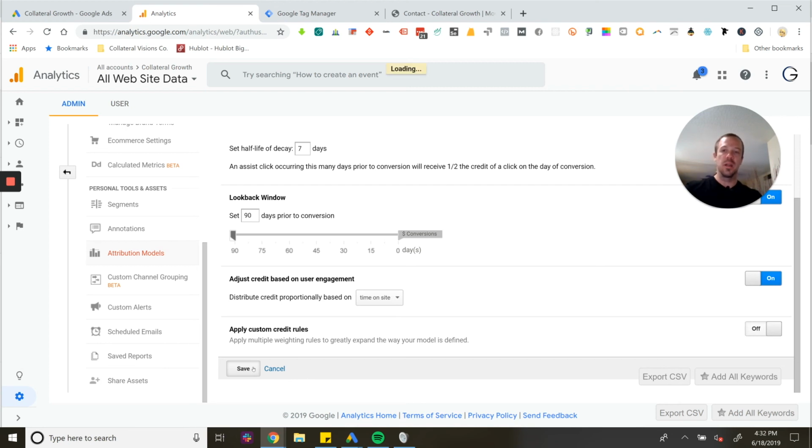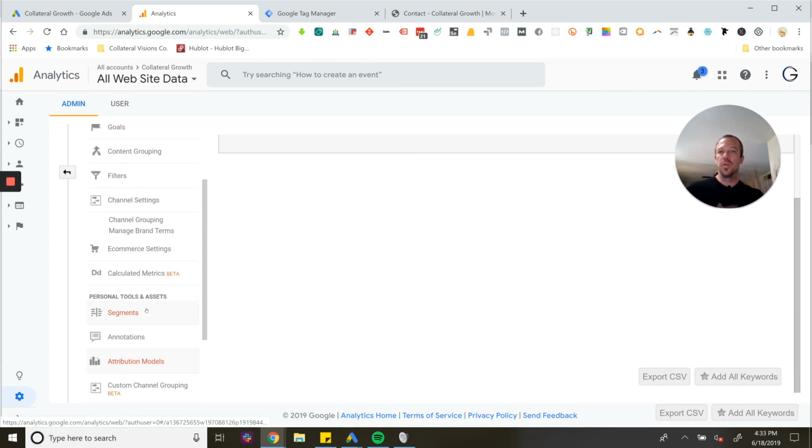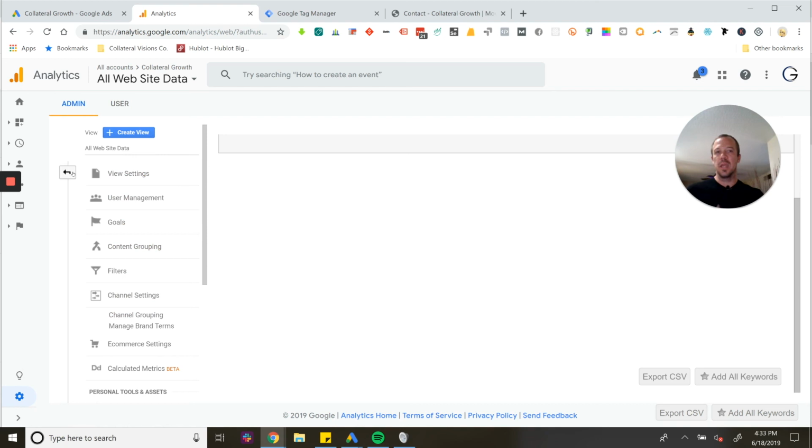So that's what I'm going to set mine in here as kind of a default. For a lot of my lead gen companies, it's the last click, because when you're talking about health insurance or auto warranties or something to that effect, there's not a whole lot of additional experiences that come in after the fact. So those are the baseline settings that you need to set up within your Google Analytics account before we really start diving into the dashboard and looking at what the metrics are. You have to have all these foundational metrics and settings applied. Otherwise, it can really throw you off within your overall campaign.